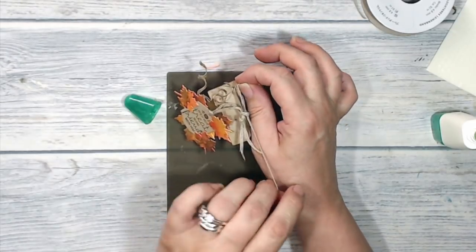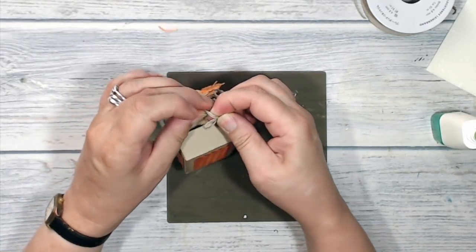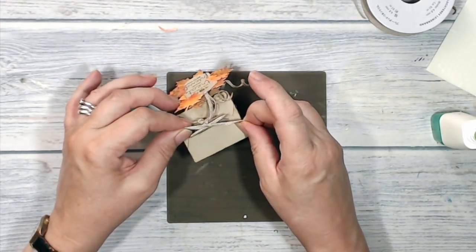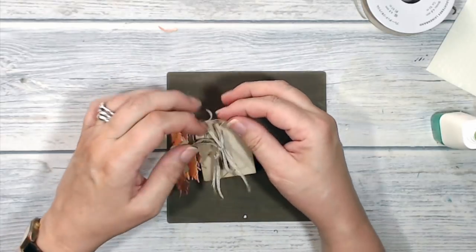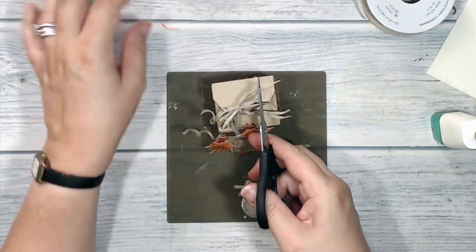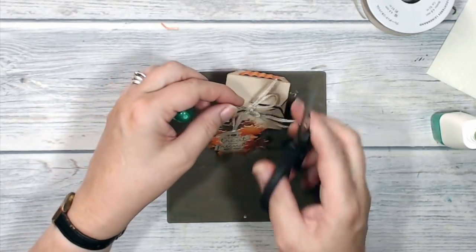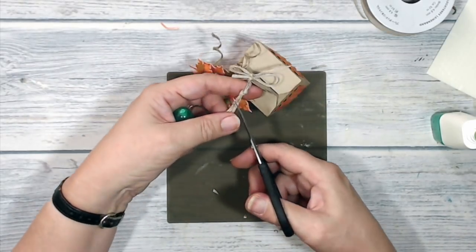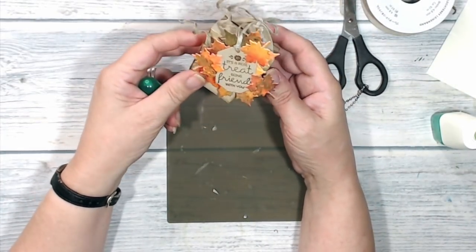I'm just going to tie a nice little bow onto the top of the box. Cut that a little bit short, but never mind, not to worry, we can work with it, that's okay. And now I can bring my scissors and chop those little ends away. And the same thing on the tag. I just tied a knot a couple of inches up, get rid of the excess, and I'm going to call that finished.